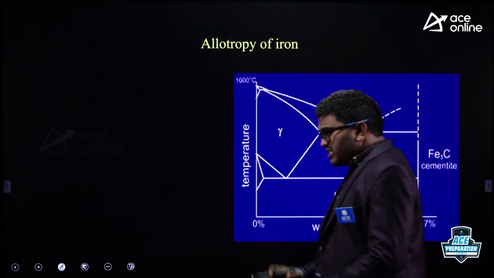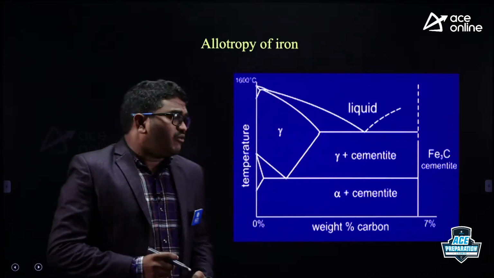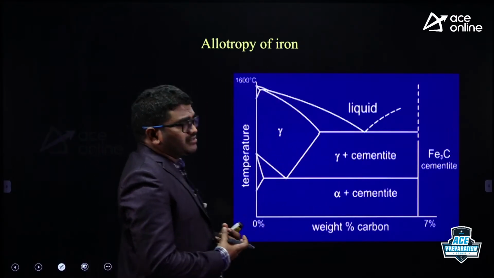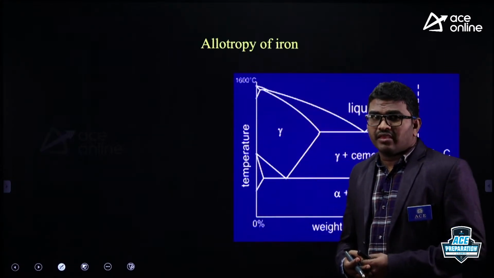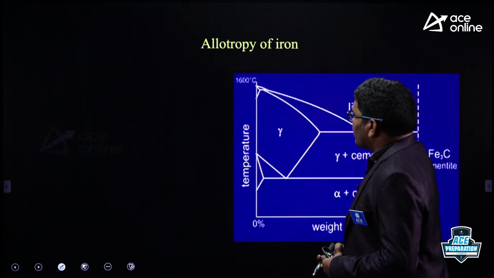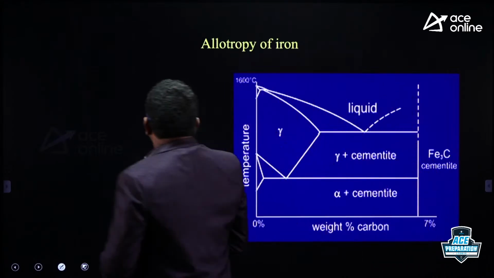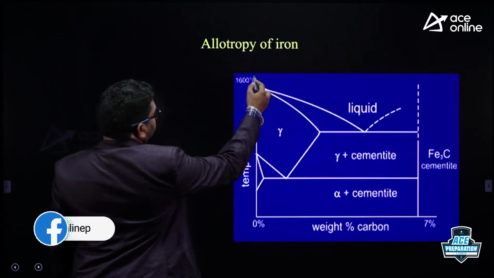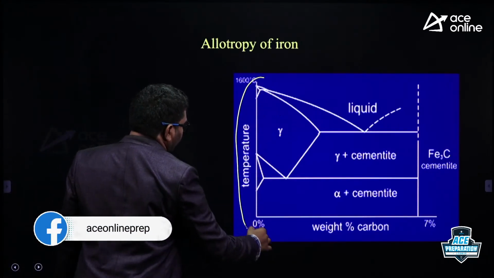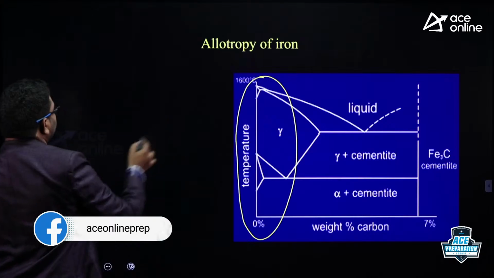Next. So, that is the information about the x-axis. Now, next I am going to discuss about the y-axis. The y-axis represents temperature, right. Now, listen, if we cool the liquid material from liquid state, I will take only this portion of the diagram.